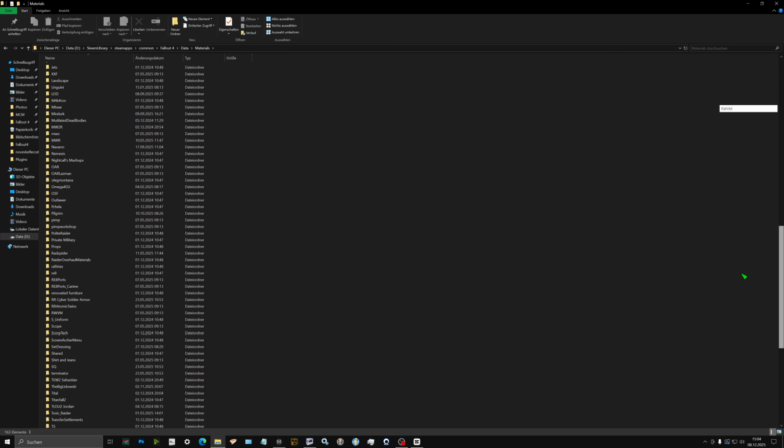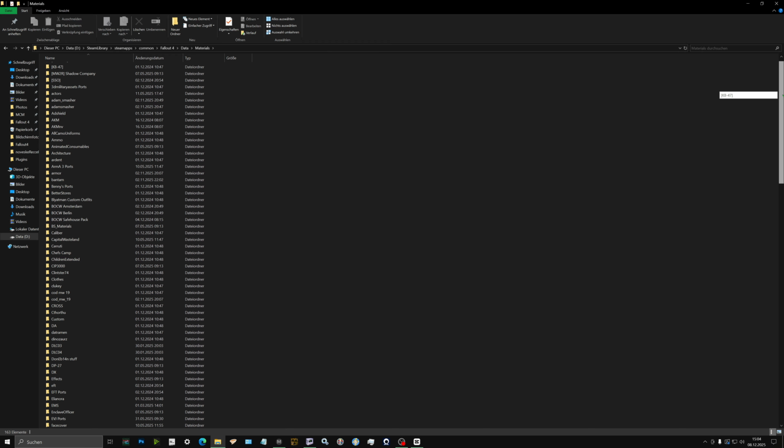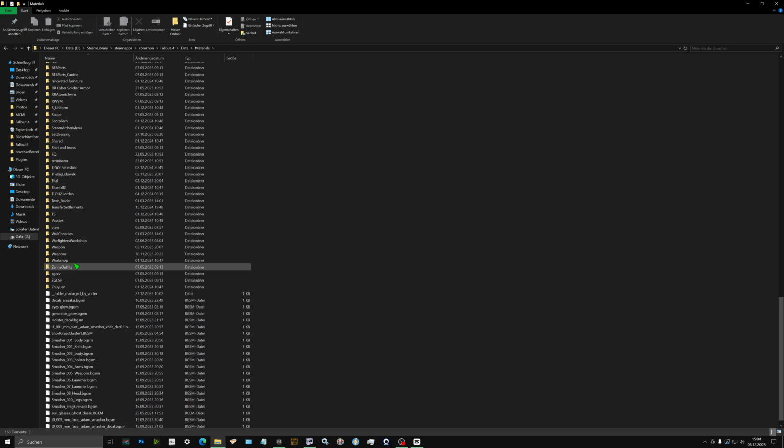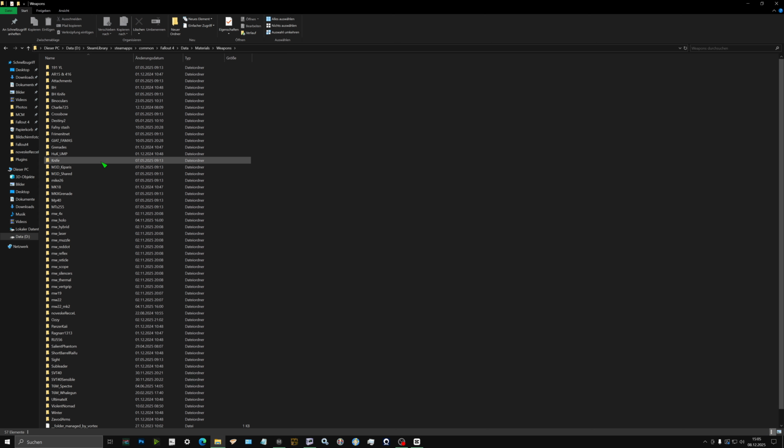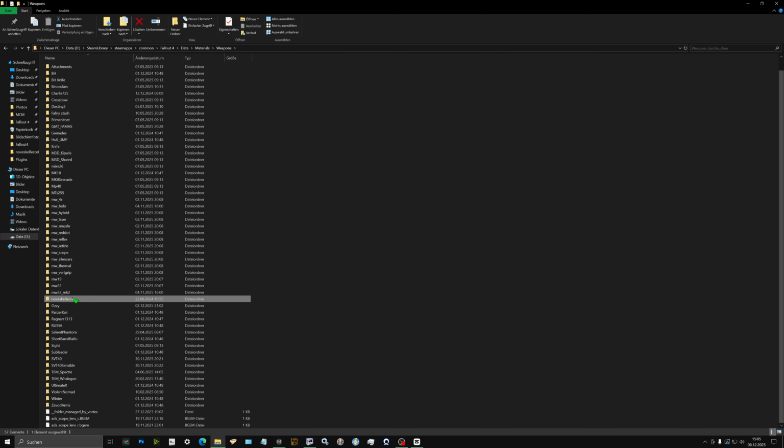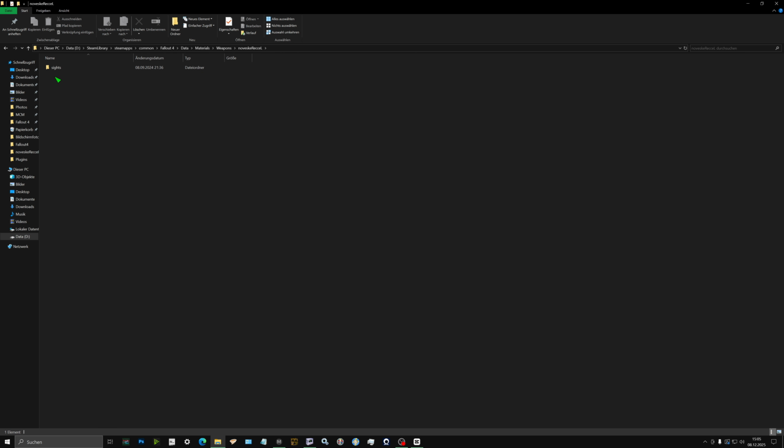So we're going to go down to Weapons here. It went up again. One second, guys. There we go. Weapons here on this folder. If you want to edit the Noveske with me together, please use this weapon guide video here as a step-by-step. So weapons, open this one, and now you search for the Noveske, which is going to be here. If the Noveske folder is not there, or your weapon mod folder is not there, please create one. Noveske RECCE right there, double click on this one, and then you will have to create a folder named Sights right there. Please write it the same as I did. And two folders named Lens and Reticle.